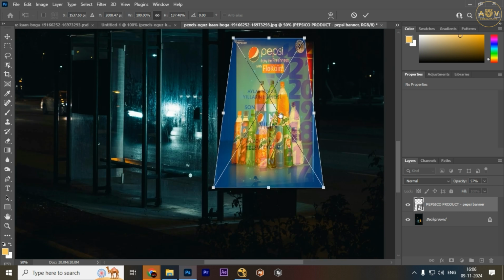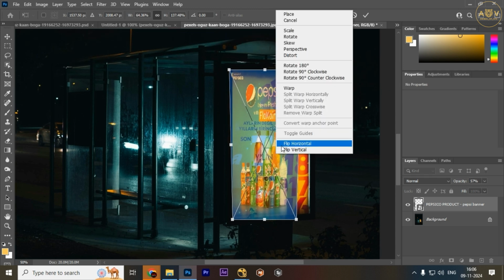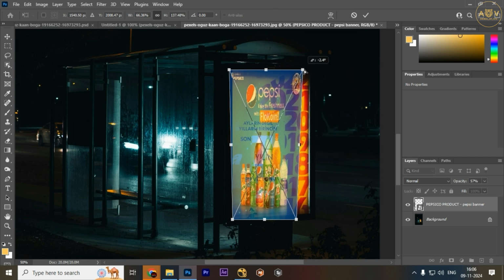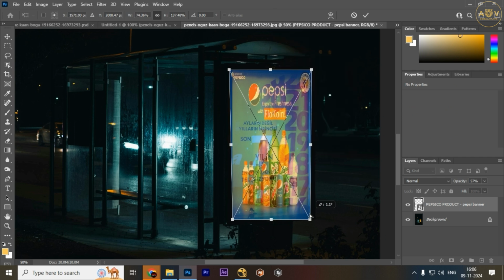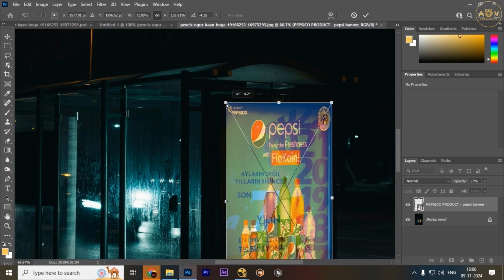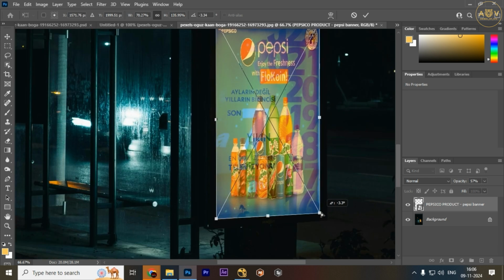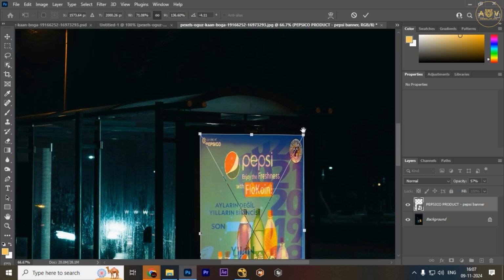Okay, same, just go here. After this, again right click and go distort, or you can right click and hit skew, but in skew just check properly whether it is working or not. Now just do like this. Again go distort, go skew, go perspective like this. You can do your appropriate work, but I prefer distort more because it works better than the skew option. So like this, just place it around.